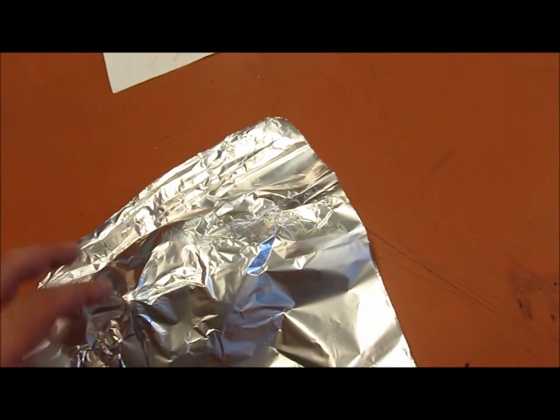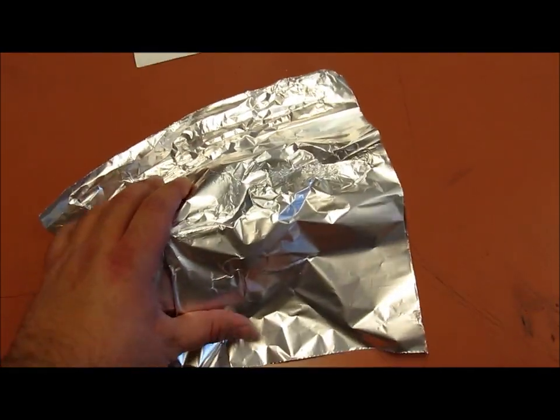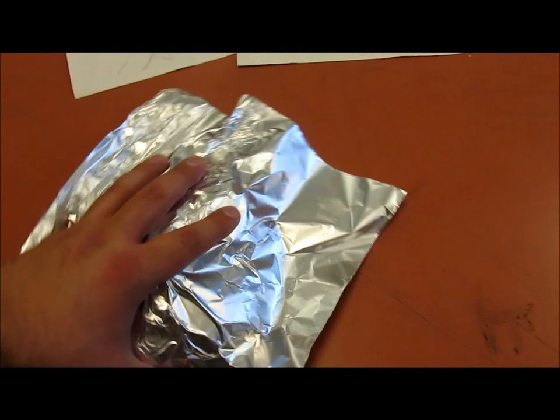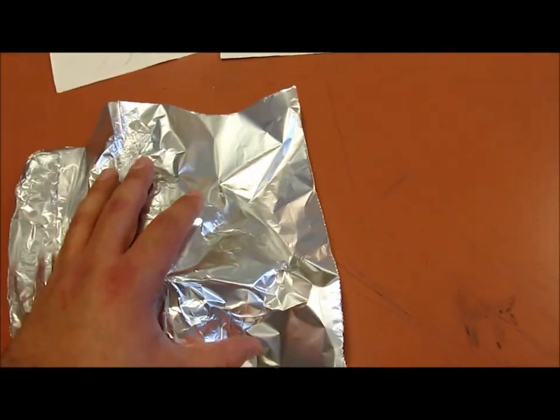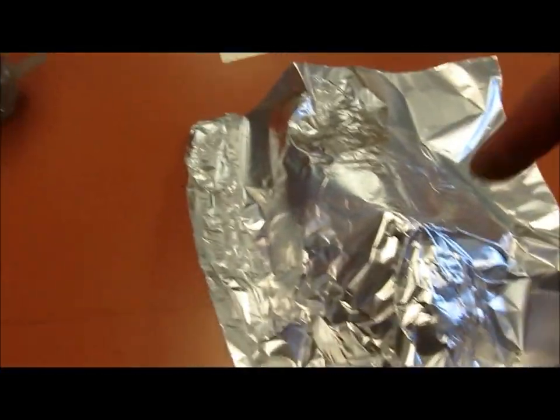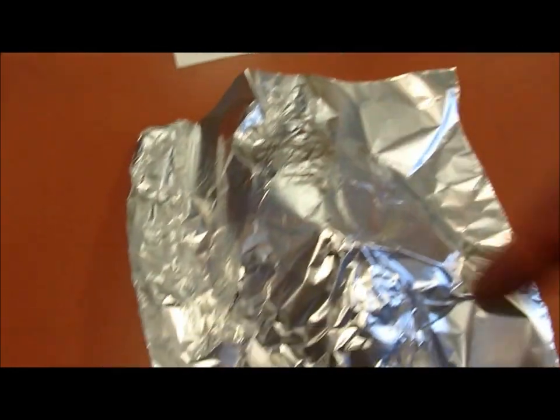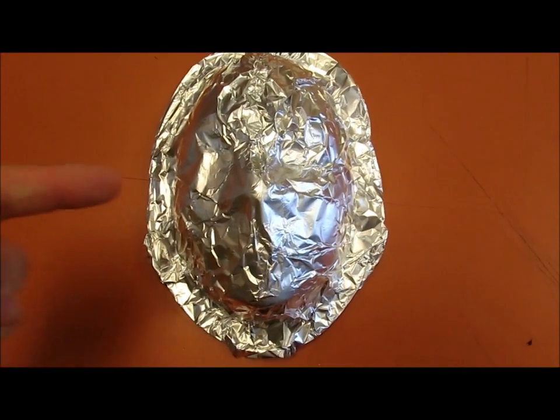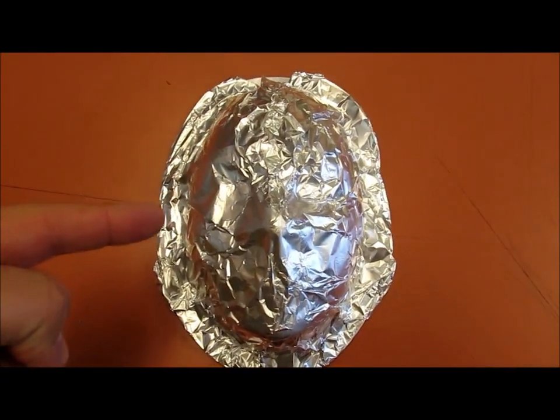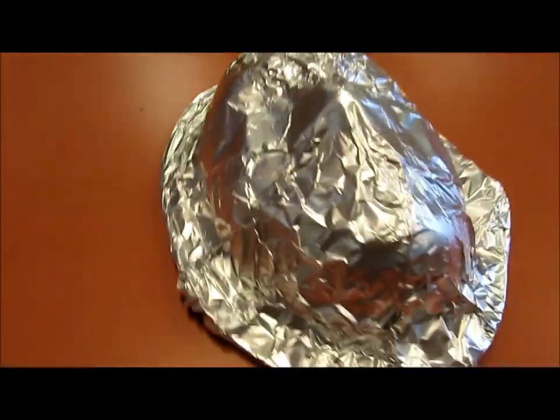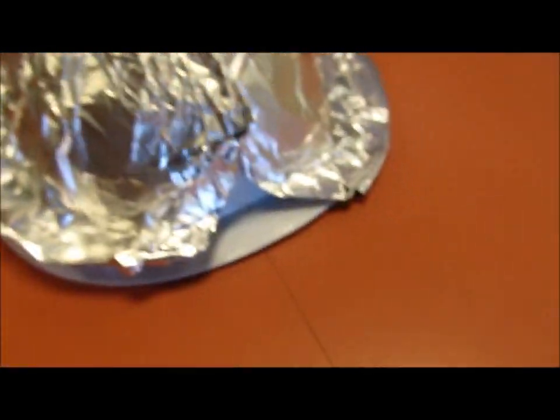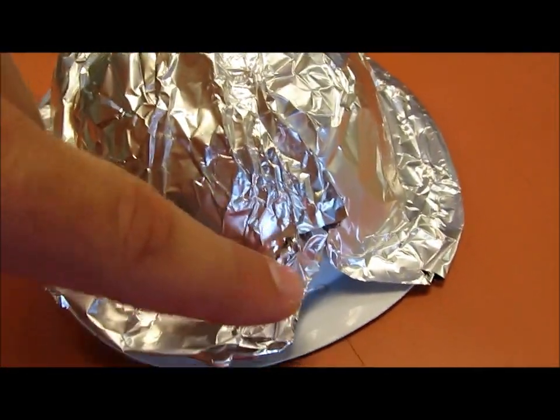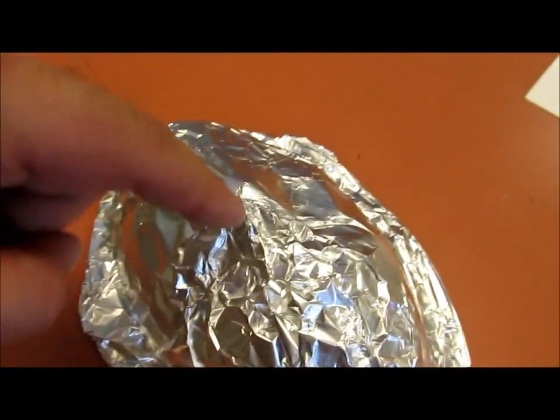So I'm gonna slightly press down a little bit to get that shape of the face. Now once you've got it on there, you can wrap the edges around the side. I'm just gonna do it real quick. Alright, so got my foil on the mold and notice I've wrapped the edges around so I got a complete seal. Now you're gonna probably have a couple edges where it doesn't fully meet, that's fine, that's not a big deal.